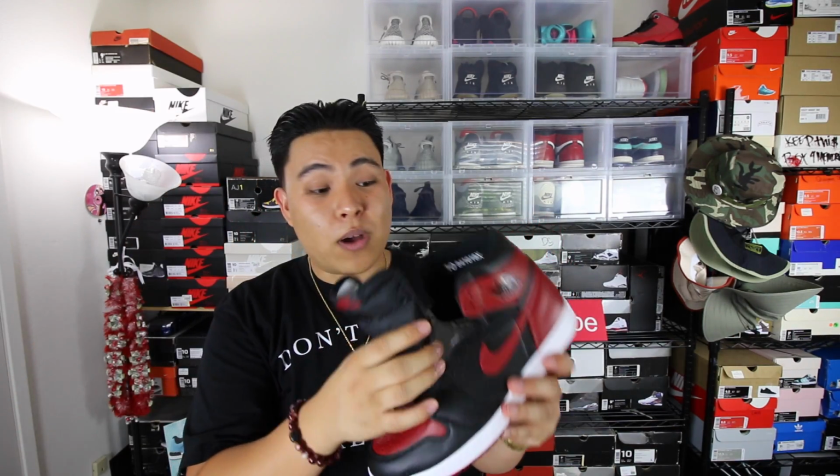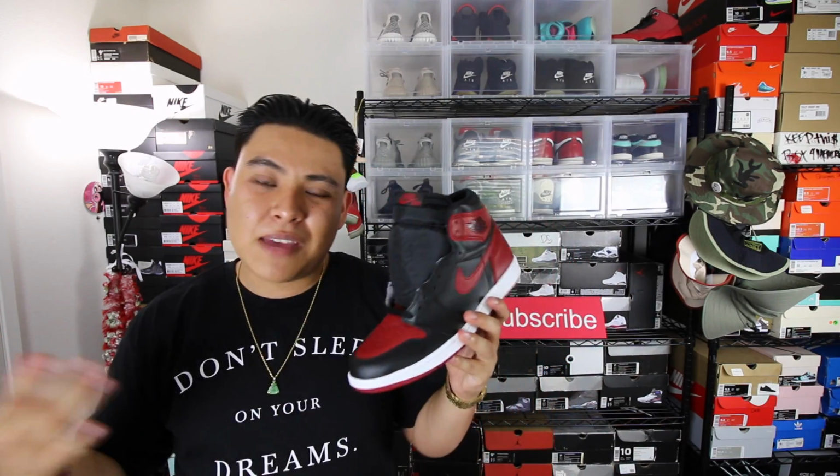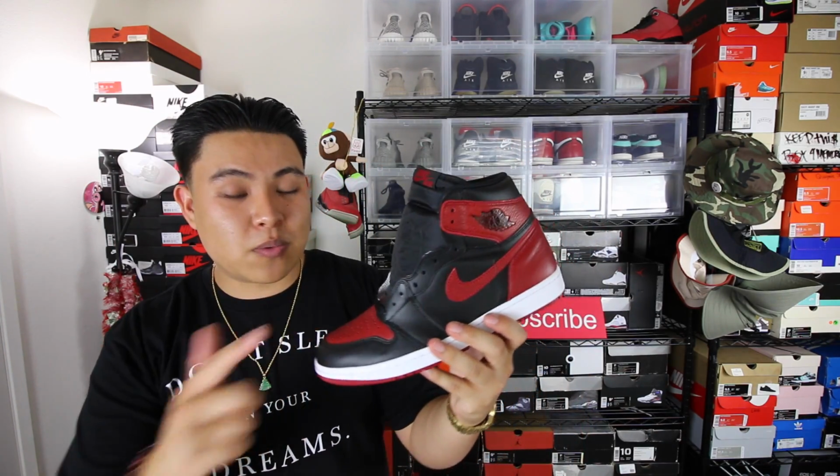If I had to wear one shoe for the rest of my life, it would have to be this one right here. That's about it, guys. I just wanted to show you a little bit of differences that I was able to notice as the shoes released over time.